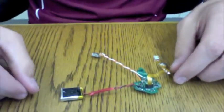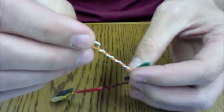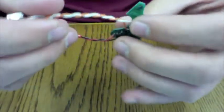Next, get 4 small wires of different colors. For simplicity's sake, let's call them black, red, white, and orange. We need to do some soldering, okay? So basically the point of the soldering is to extend the USB charger and the battery cable so they can fit into the Wouse. Here, this one is all done.